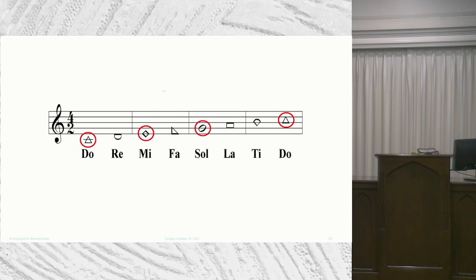That's in the key of C. Let me give you a different key, E flat. Do, give me a mi. Mi, sol, sol. But everything relates to do. It's all relative to do. Wherever do is, whatever it sounds like, your mi is going to be the same distance above it, and your sol and all that. So when I give the starting note, I'm glad you brought out that comparison with football.